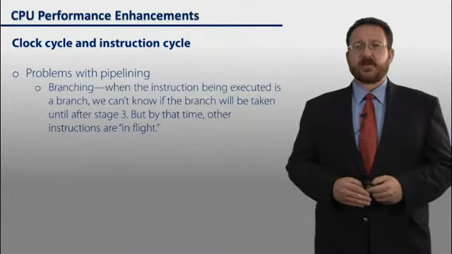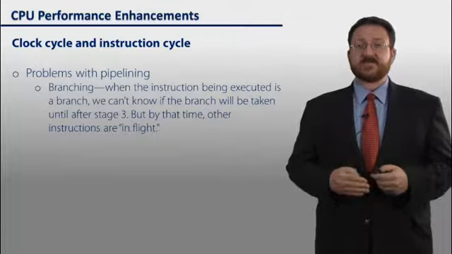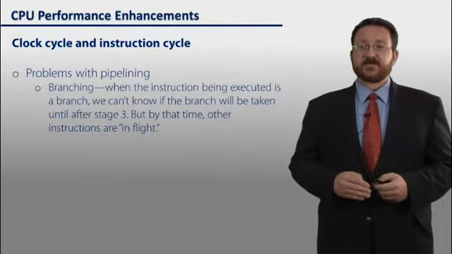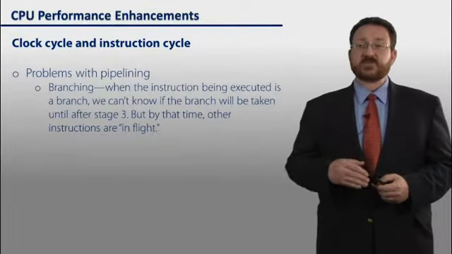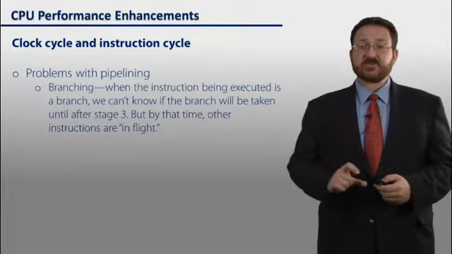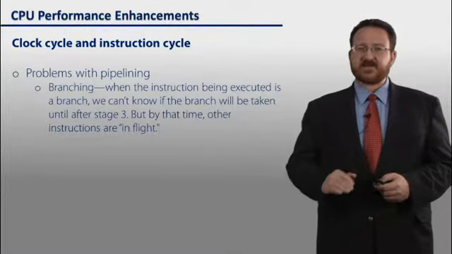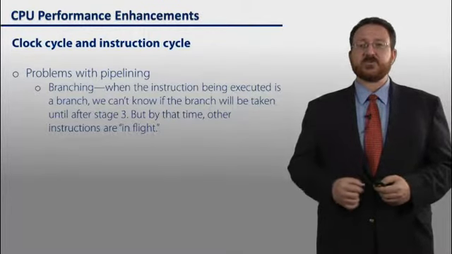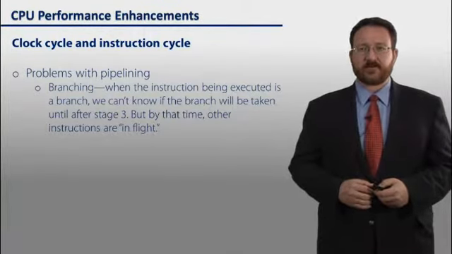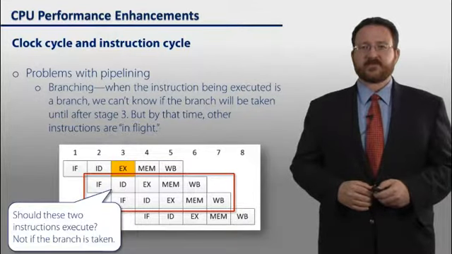There are also problems with structural dependencies. This is for branching. When the first instruction determines that a branch is going to be taken, then the next 2 instructions have already entered the pipeline, but they shouldn't be there because we're not executing in sequence. We're going to jump to a new location for execution in memory. So let me show you a picture of that.